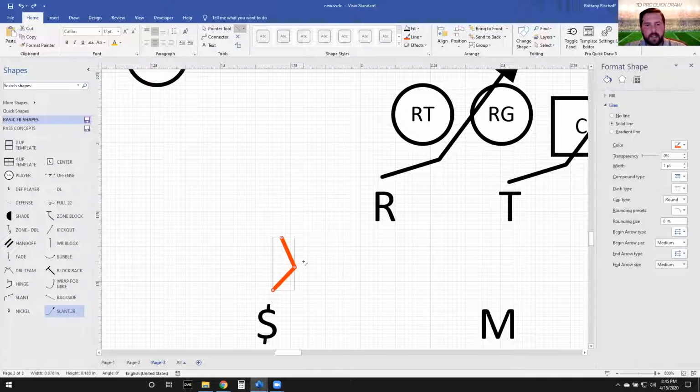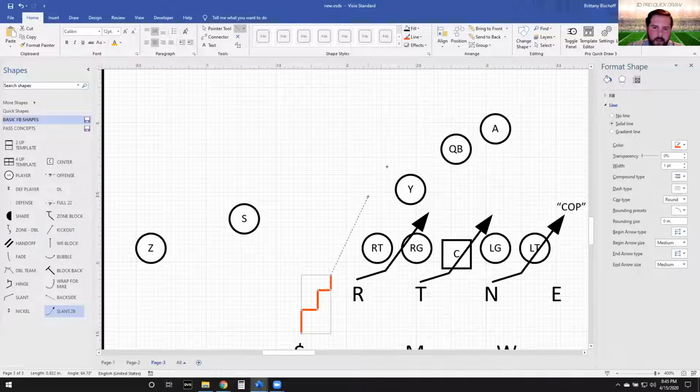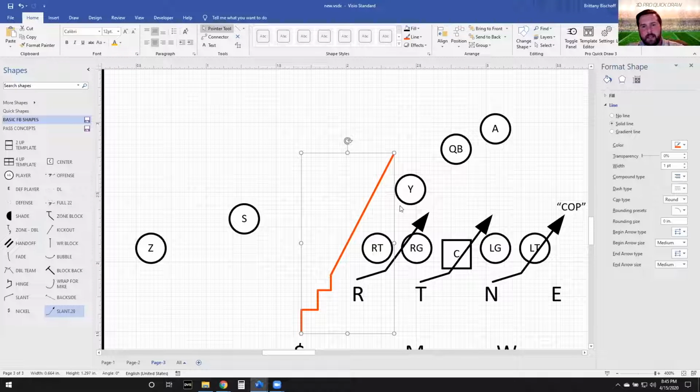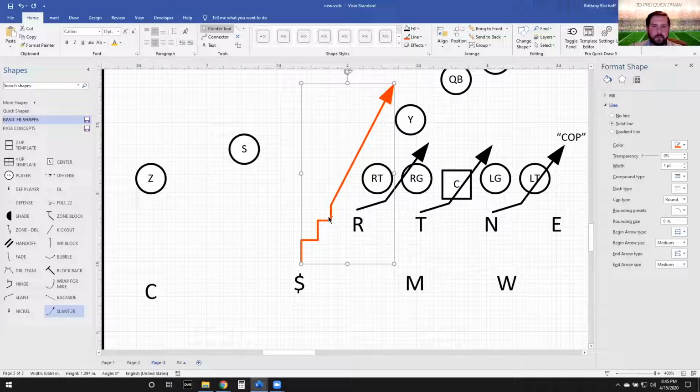So you can make that as nice and uniform as you want. So if you just go vertical, bring it up, however you want to make that thing look, and then you can draw that edge pressure coming off the end. Go to your line tool, arrows, choose that defensive line, hold down the Control key, click and drag and drop. Now you've got your edge pressure.